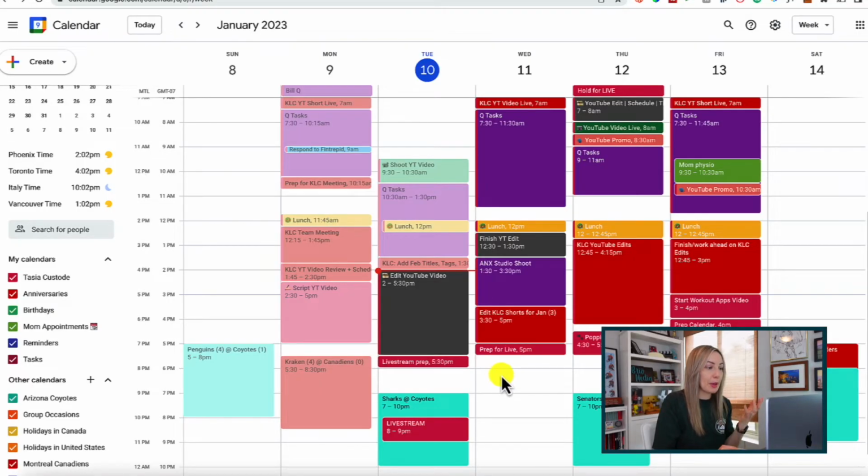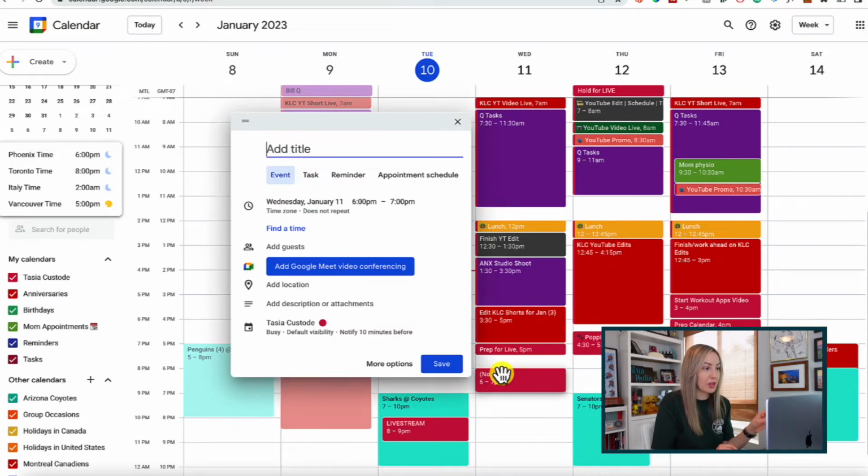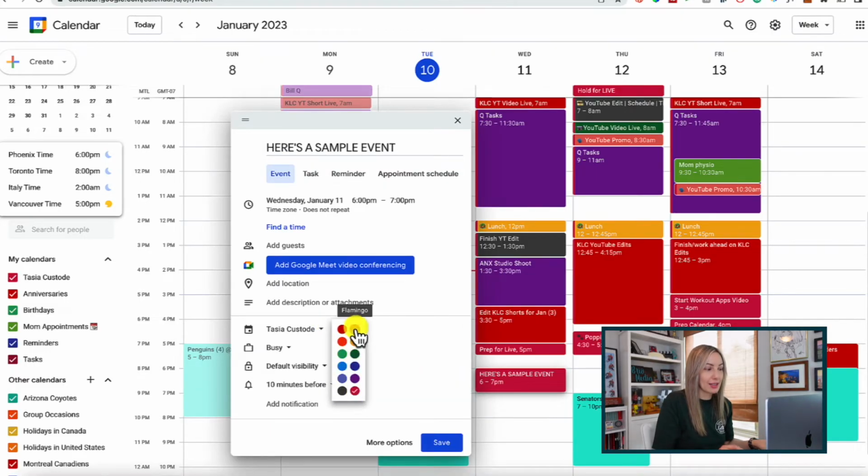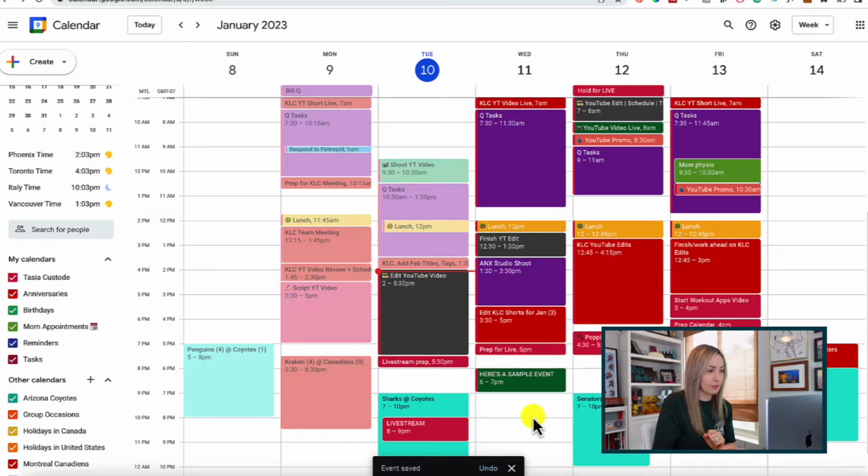So you'll notice I'm a big color coder when it comes to my calendar blocking in Gcal. So you can set the color of an event when you're creating it, of course. So I've got my Gcal colors organized by client. That way I can tell just by one glance of the color of the task which client this task is for. What can I say? I'm a visual learner. But you can color block your Gcal to whatever works for you. Is it per client, per project, per category or task? Figure out whatever makes sense for you.